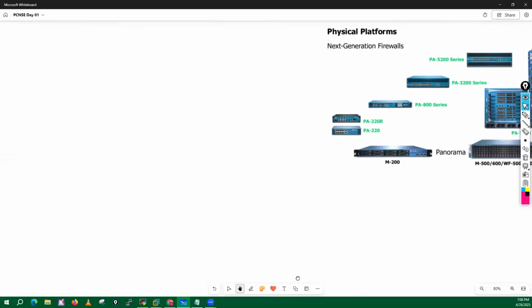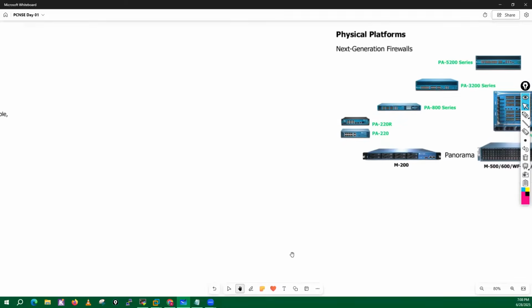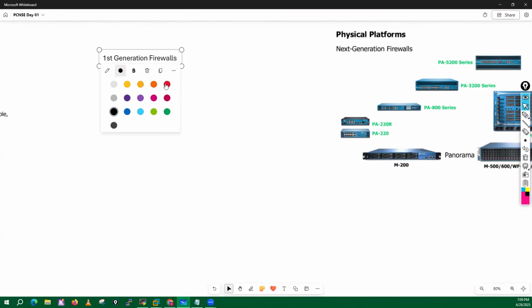Let me introduce them here. First generation firewalls. Here we will cover all the first generation devices.